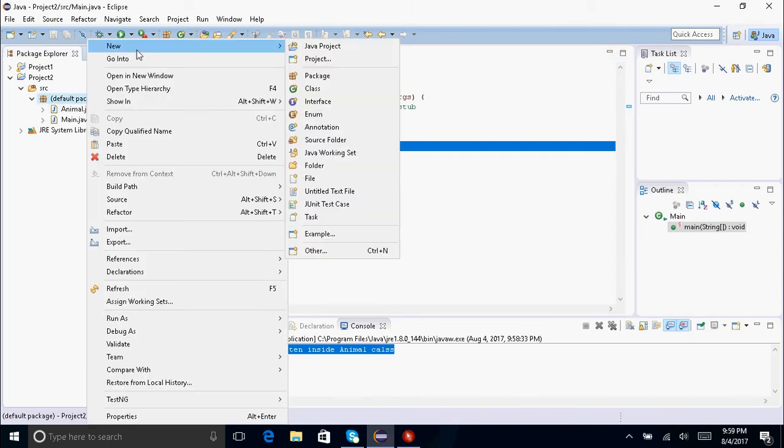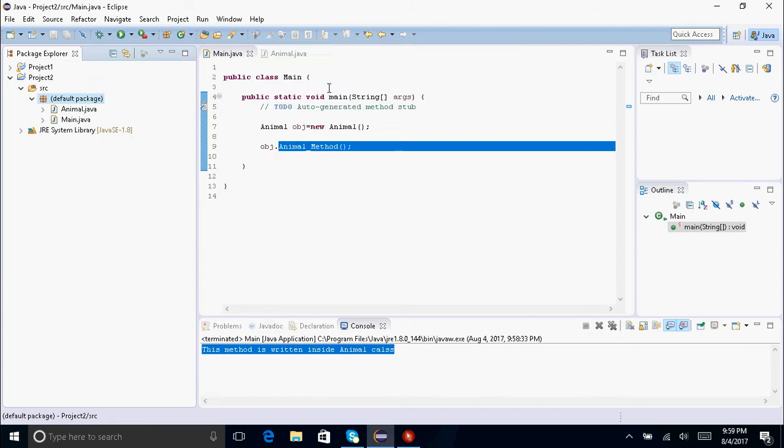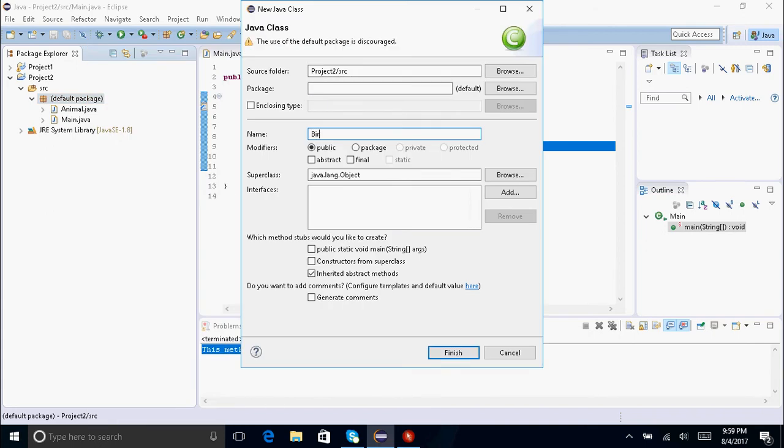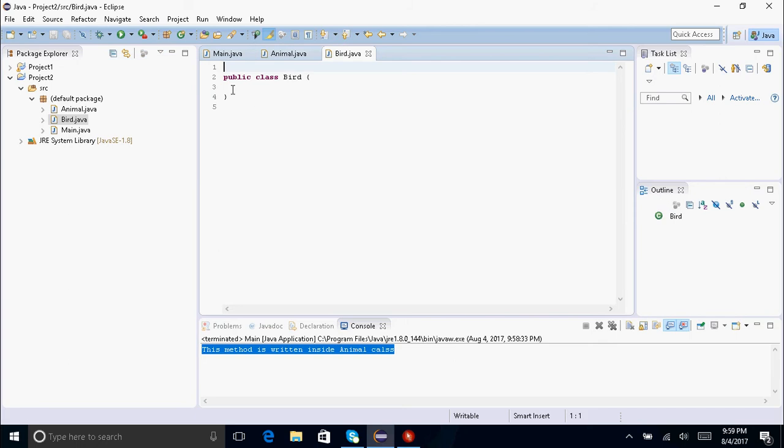Now I will create another class. I will say bird and say finish. Now this is another class that I have created. Name is bird, and right now it is empty, nothing is there. So I will give two properties to this class. So I have declared one variable.